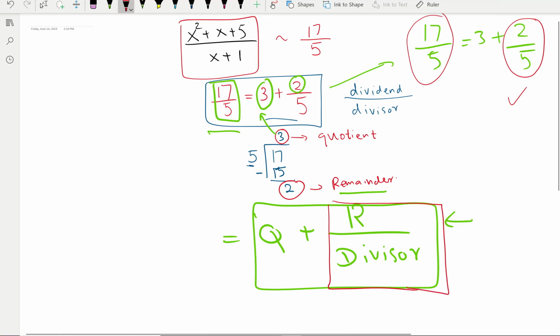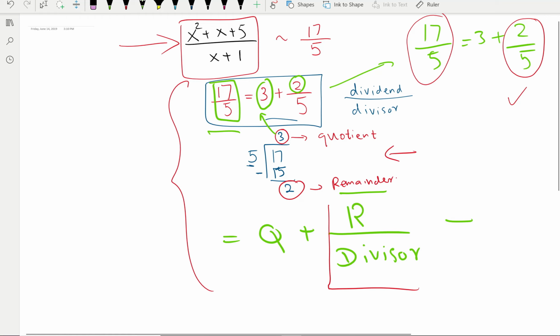Okay, so what's the point in all of this? So how do you decompose a rational function like this when you have polynomials? So it's very identical to what we did here. The very first step will be, instead of long division, now we use polynomial long division. Okay, just like here, we use polynomial long division for polynomials, and then we find the quotient, then we find the remainder. Of course you know the divisor is the denominator. Then you write down this formula, Q plus R over divisor. Now you will get another fraction, R over divisor.